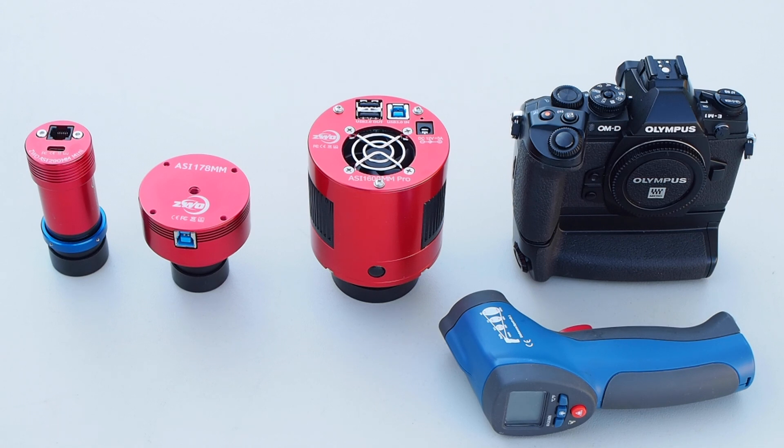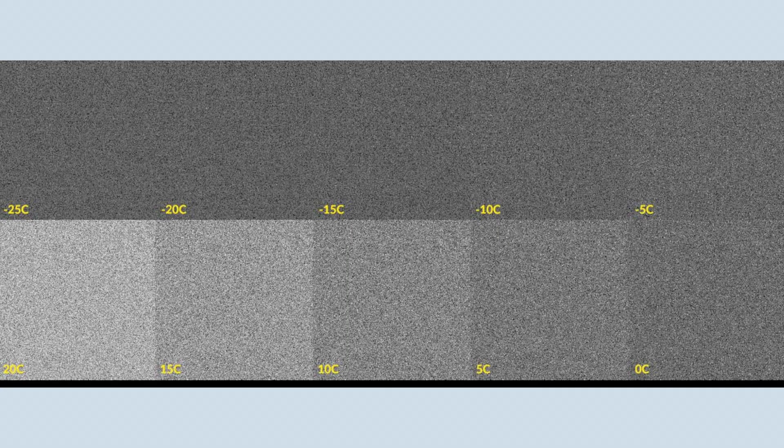By contrast, if the camera is very cold - and this is why I emphasize: try to do your astrophotography in the wintertime, it's the best time because the equipment is cold and thermal noise is low. The curve of the noise actually flattens out a lot. At minus 10 degrees Celsius, going from minus 10 to minus 9 or minus 11 isn't going to make a huge difference. At lower temperatures it might take five or even ten degrees Celsius of change to double the noise.